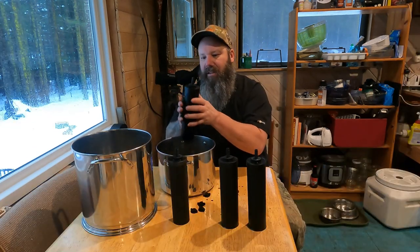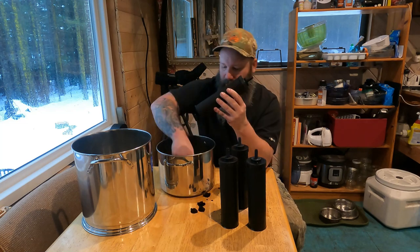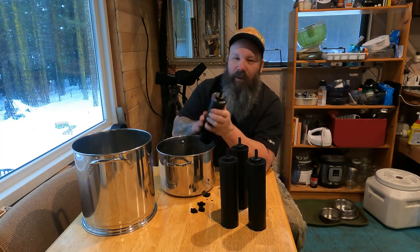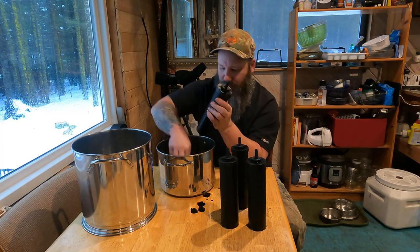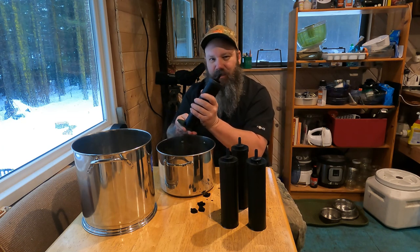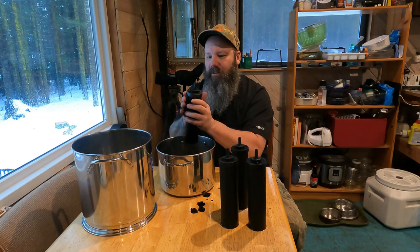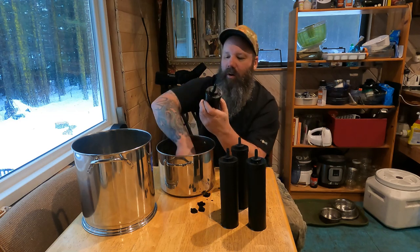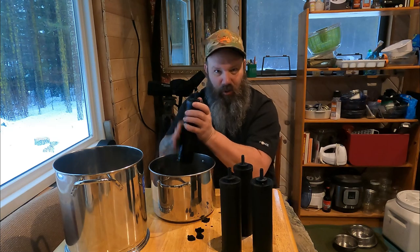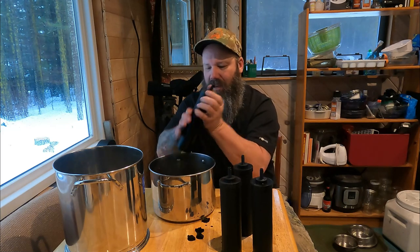I'll leave a link so you can read how thoroughly these things filter, but basically you can filter out groundwater — water you'd never want to be drinking. For the water we get from our rooftop, it just has some sediment but it's fairly clean. If you're getting water from a ground source rather than a well, you'll definitely want to take more caution, because that can hold animal feces and other contaminants.